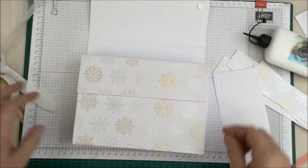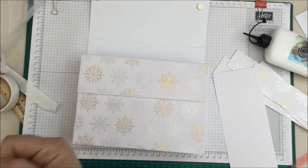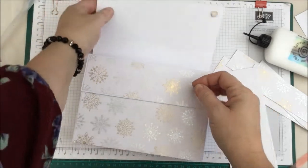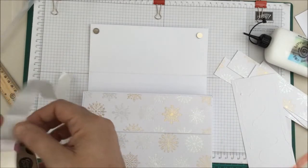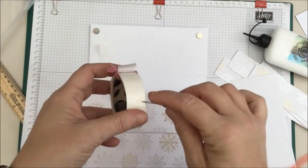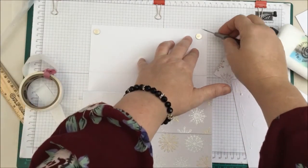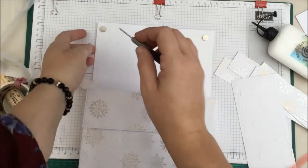Right, so you can of course use your, what are they called? Oh, for goodness sake, the Velcro dots. Oh, that seemed a bit more difficult than it needed to be. Right, so on these ones you're going to get your pokey tool and just pop a glue dot on each one of those, because I've laid the other one down.